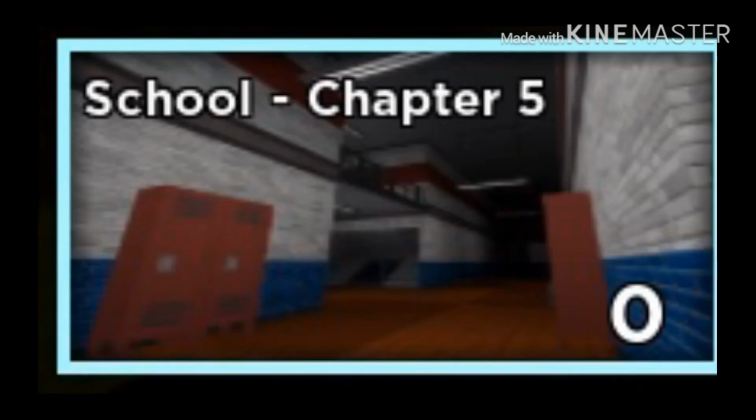And for number 5, we have chapter 5, which is the school. I do like this chapter because it's simple. You can easily avoid or run away from Piggy, because there's really no dead ends. The problem with it is that whenever I play it, I never seem to find any items or anything, even if the game starts and I'm already in the game. This probably could be changed if I just looked up a YouTube video about it.